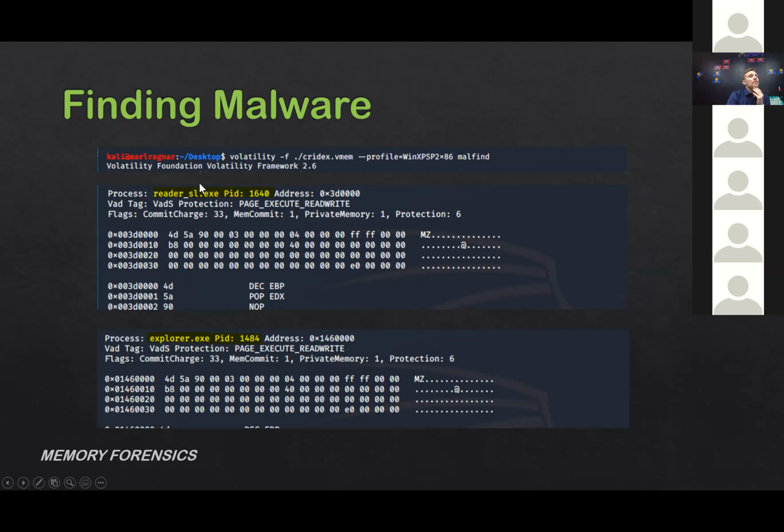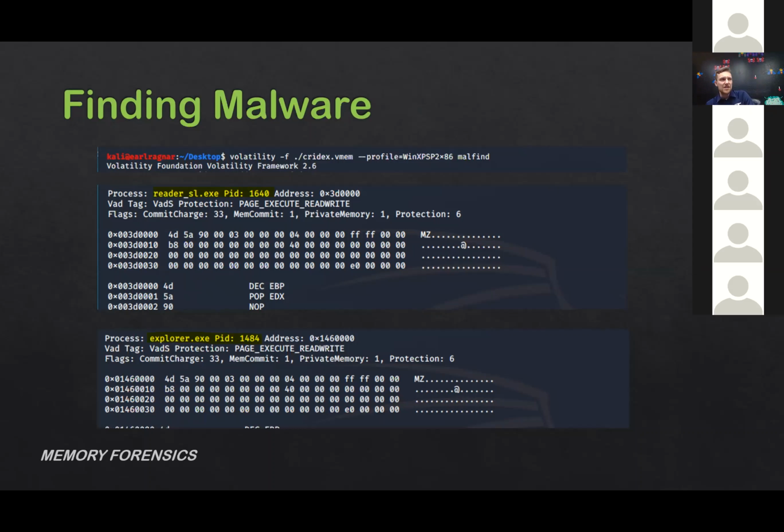So what we see here is reader SL and explorer.exe. And one thing I'd like to bring to light is something called magic bytes in forensics. A magic byte is, I think, the first 4 to 6 bytes, I could be off on the exact quantity, the very first bytes of a file that are an indicator or descriptor of what the file's content after the magic bytes should contain.